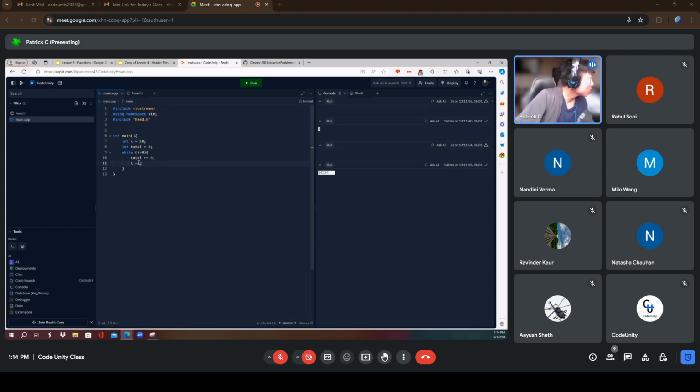Eventually this whole loop will play until I is equal to 0. I is no longer greater than 0, and total will have 5 added 50 times. So we can see our total, and that will be 250. See, 250.